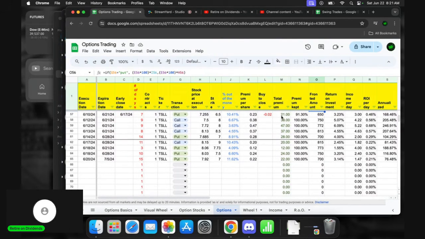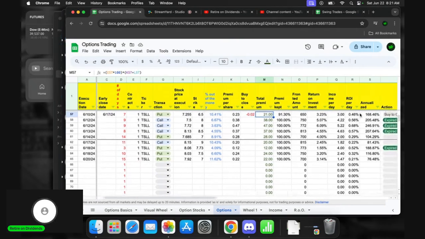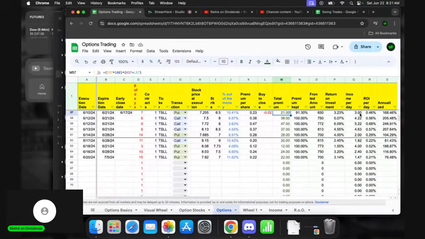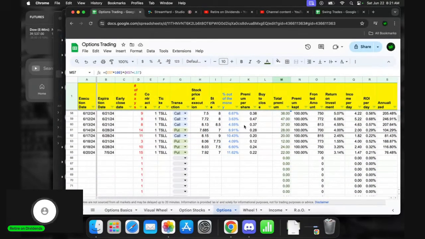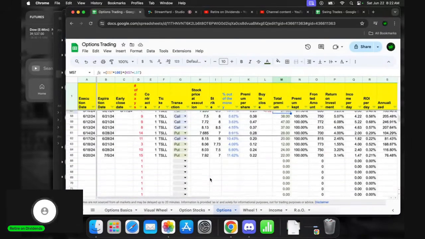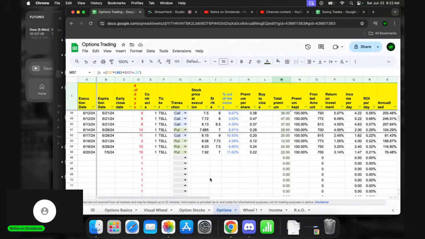Next, we have another put. This was a 6.50 put. But again, I closed this one early. It only cost 2 cents. Got 23 cents to open it. So in the end, I got 21 bucks. What did this yield? 168%. So again, that was a buy to close. Pretty simple. All right, next we got 2 more calls at 8 bucks. Both expired yesterday. But as we said, TSLL closed below $8, just below $8.